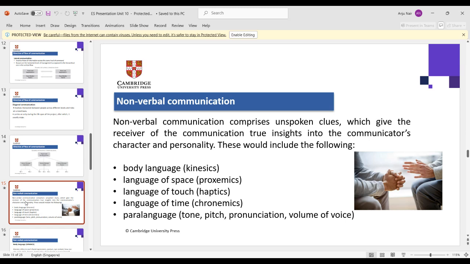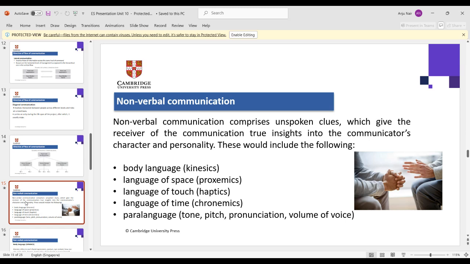Okay, your kinesics. Body language is called kinesics. Then the language of space. So when you talk to strangers, you keep a distance. You are not close to them. But when you are very close to your friends, what happens? You even try to invade their personal space, right? So depending on the relationships that we have with people, the space also communicates. How we use space also communicates, which is known as proxemics.